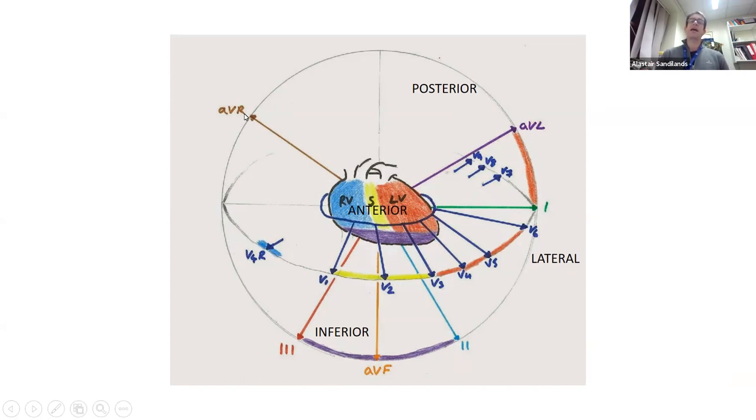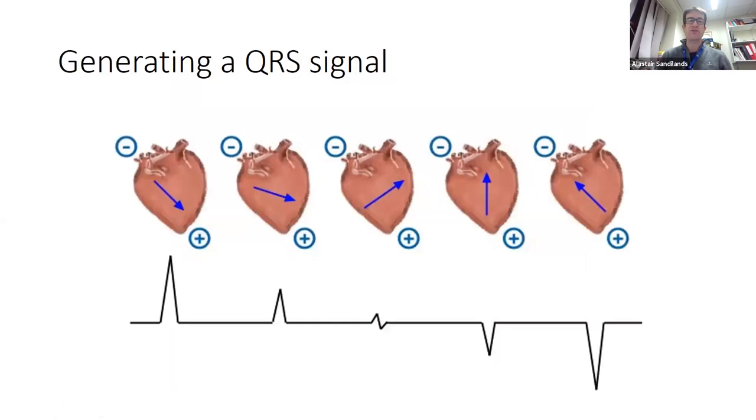And lastly, to say that AVR is very high up on the right. So AVR will be negative in ECGs, because everything around the heart is going away from AVR, even the P wave, the atrium, and all the ventricle, so it should be negative. Okay. So remember, think about having a three-dimensional structure of the heart.